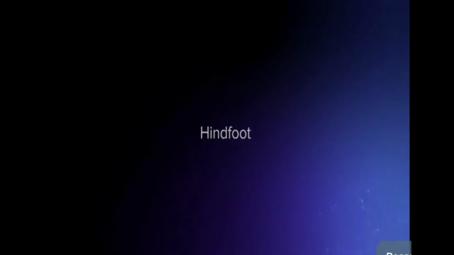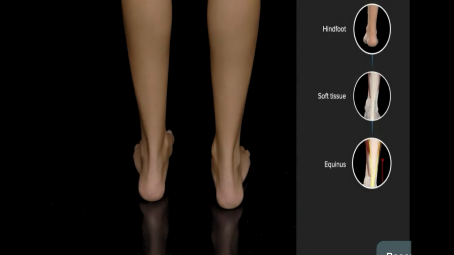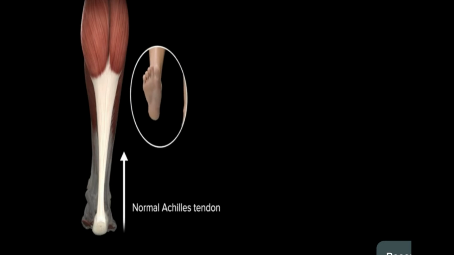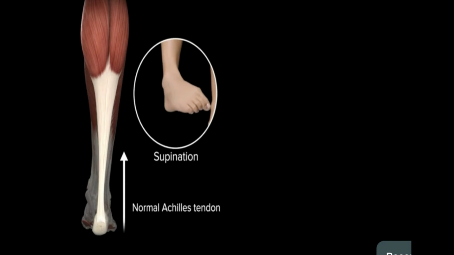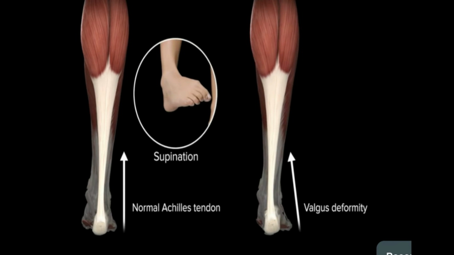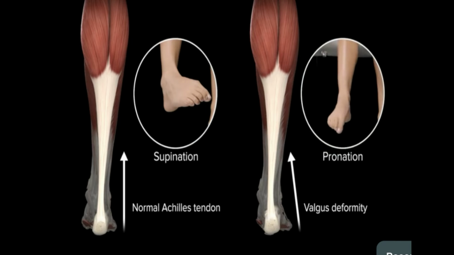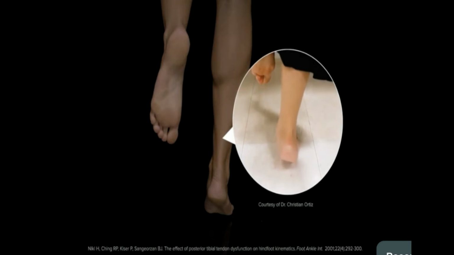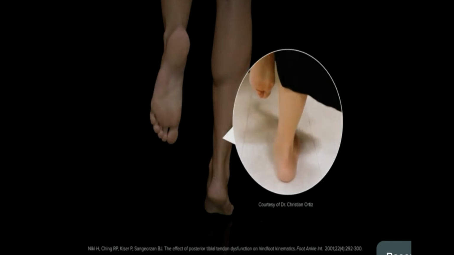Moving to the hindfoot, looking first at a tight gastroc soleus and/or Achilles tendon, we note that a normal Achilles tendon produces a supinator effect over the hindfoot, but when the tendon inserts into a valgus heel bone, it becomes a pronator, exacerbating the valgus deformity. A tendo-Achilles lengthening is often required as part of the flat foot correction. Patients with a rigid deformity find it almost impossible to perform a single heel raise.